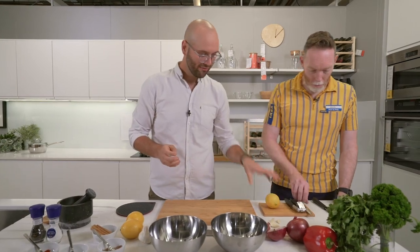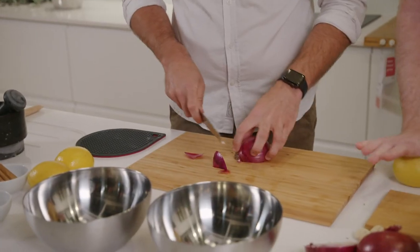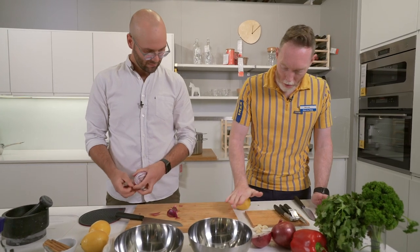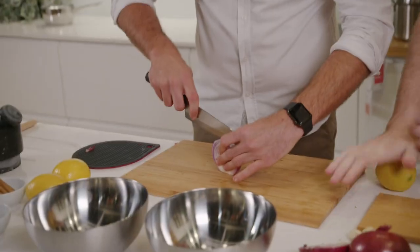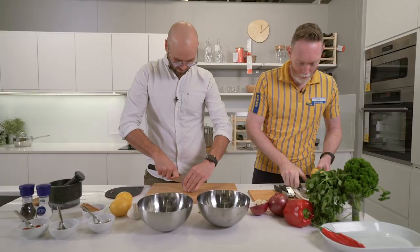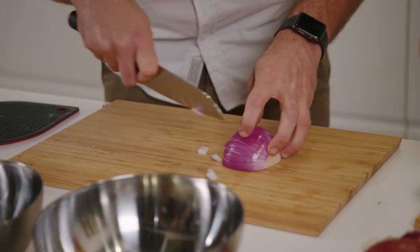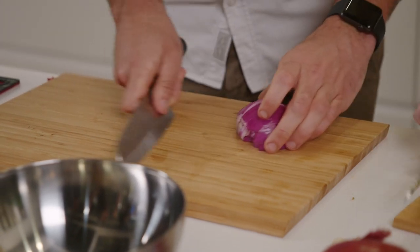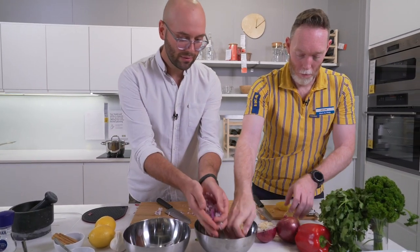Whilst that's cooking away, let's finish off the grain salad. I'll get you to cut a lemon in half and squeeze out the juice. Here's my tip — I'm going to roll the lemon to break up the fibres inside and just release the juice so we get a little bit more out of it. To cut the onion, I go over it one way with the knife and then come over the top like this. The lemon juice goes straight in the bowl, then in with the onion.